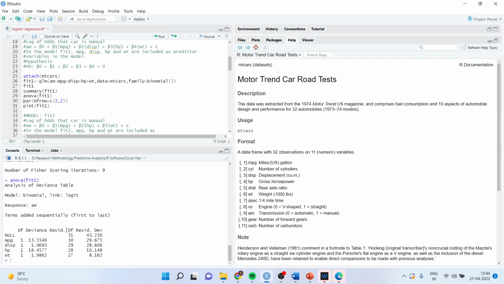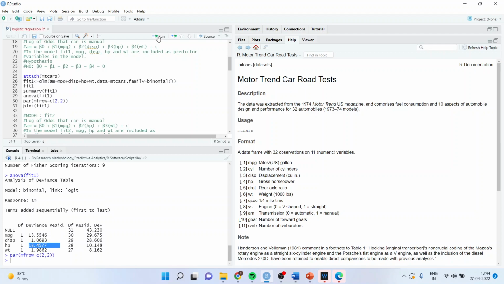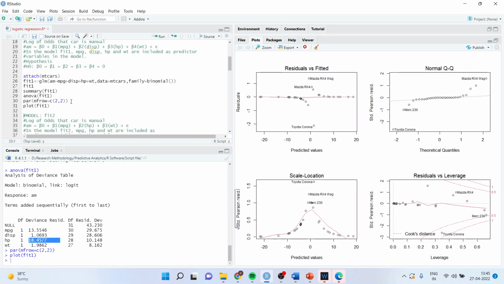First let us run ANOVA. Now this ANOVA will tell us which is the most significant variable which will contribute in deciding that our car should be automatic or manual. So here I get the variables as MPG and horsepower. Definitely you will have to also run the residual diagnostics by running par(mfrow = c(2,2)). I will divide the screen into 2 by 2 and I will get the plot of residuals. How to interpret these residuals, we have seen in our linear regression video. See my playlist in which there is a video of linear regression analysis in R, where we have interpreted this.